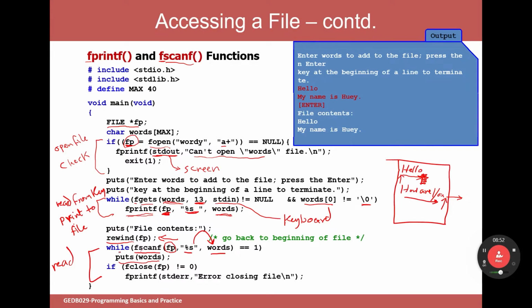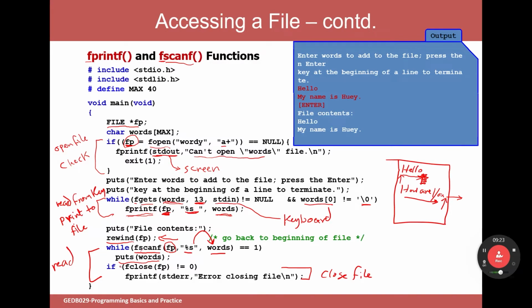So this loop will keep doing scan string and putting it in the words, so it will keep scanning words until this one is not equal to 1, equal 0 or equal -1. Not equal to 1 means we reached the end of the file. So this loop will keep running, and then after that, this is just the closing of the file. So this one closes the file.